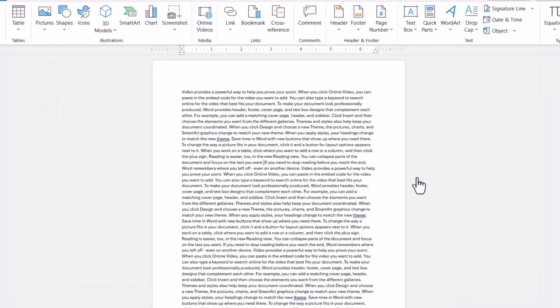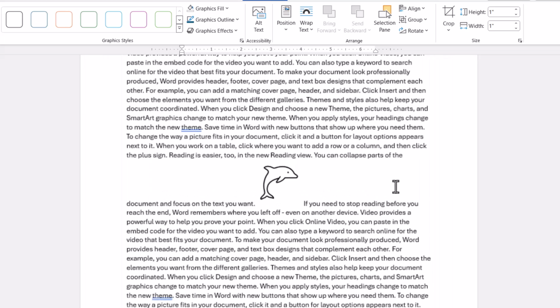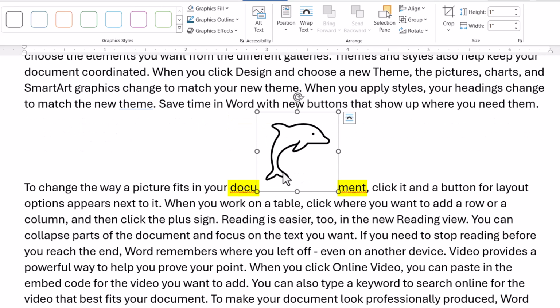We'll click Insert, and notice that Word inserted the image as if it was just another letter in the text. If we zoom in, we can see that the image behaves as if I had just inserted a letter at the beginning of the sentence. Now you can take this image, click and hold, and drag it to move it anywhere within the document. But if I were to take it and put it right in the middle of this Word document and release, you can see how it splits the Word document because it's treating it like any other character in the document.